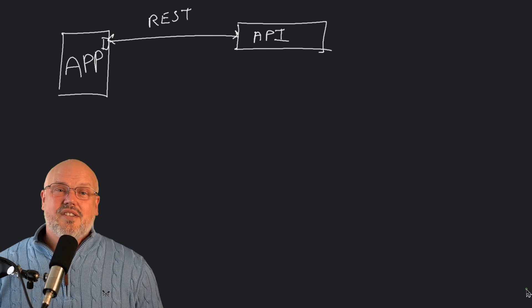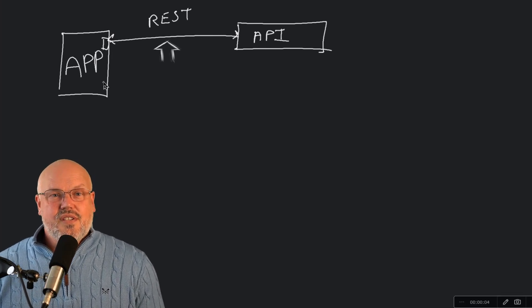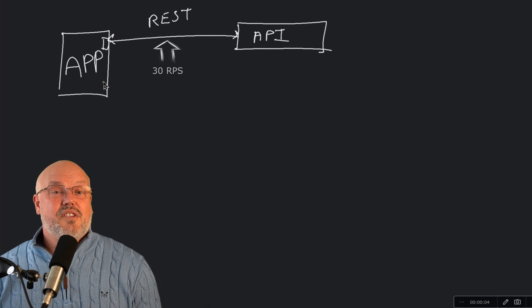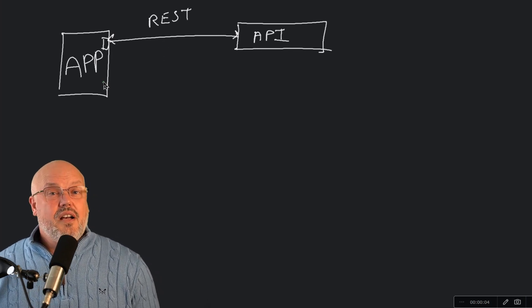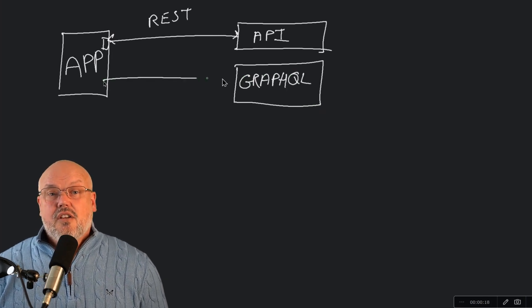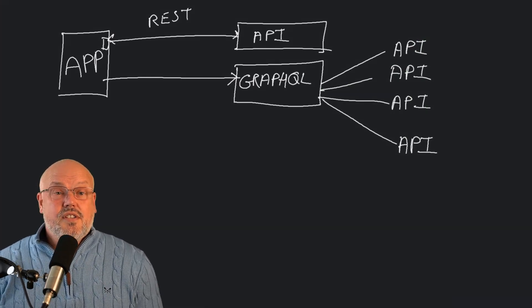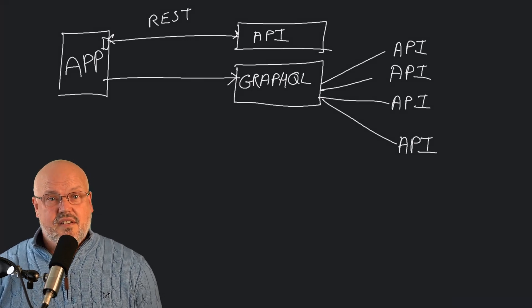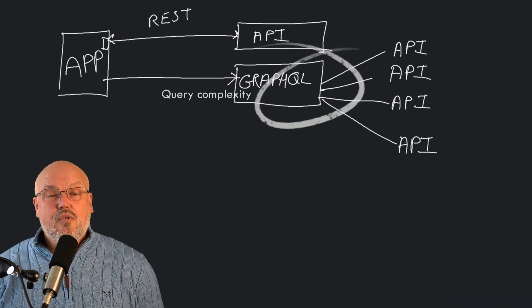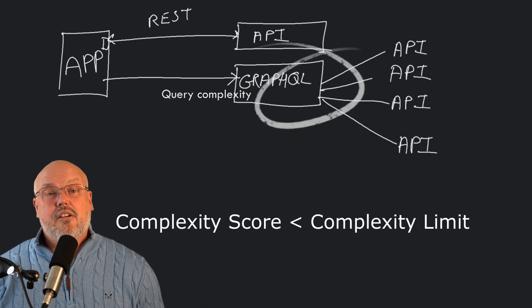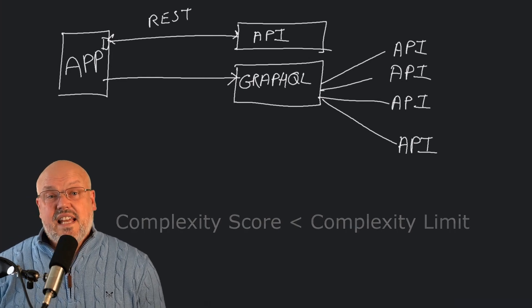Also, GraphQL uses a POST request, which requires a lot more configuration inside a CDN. Another big consideration is rate limiting. With REST, one request represents one action or one resource, so you can rate limit the number of requests — for instance, 30 requests per second, which is how most API gateways like Apigee work. With GraphQL, however, there is a fan-out problem: one request could result in calling hundreds of resolvers, meaning hundreds of underlying API calls. The solution is usually a complexity score — GraphQL calculates how complicated a particular request is, assigns it a score, and limits the request based on that score. Your developers need to understand this and code defensively to deal with this problem.